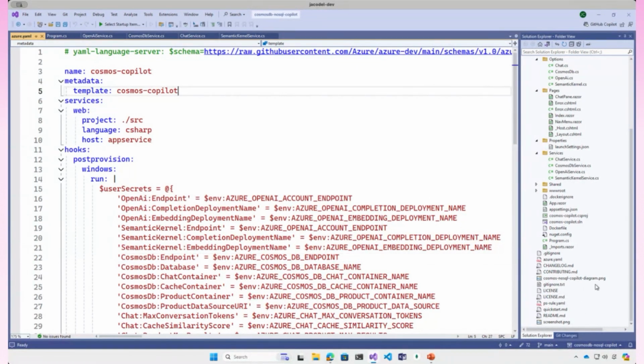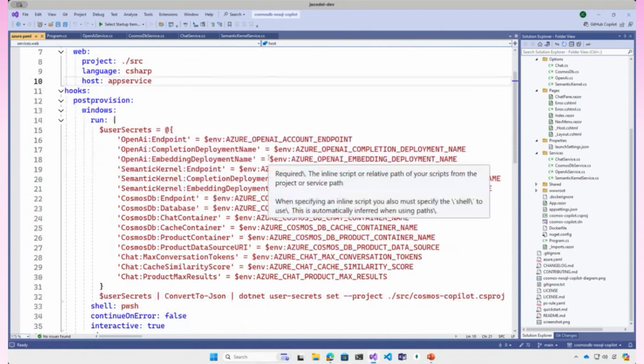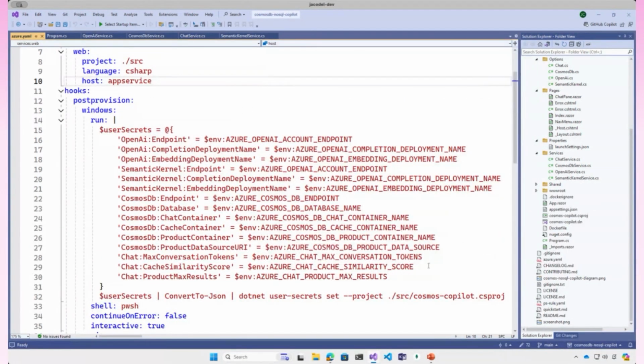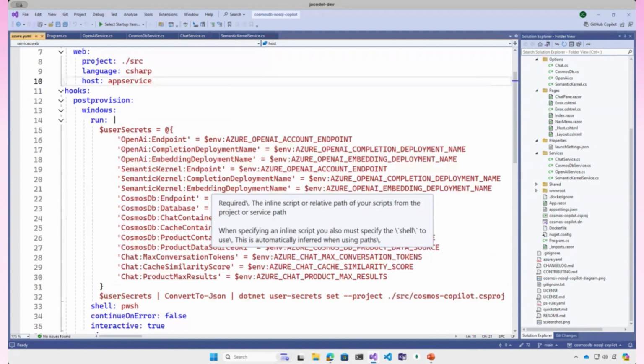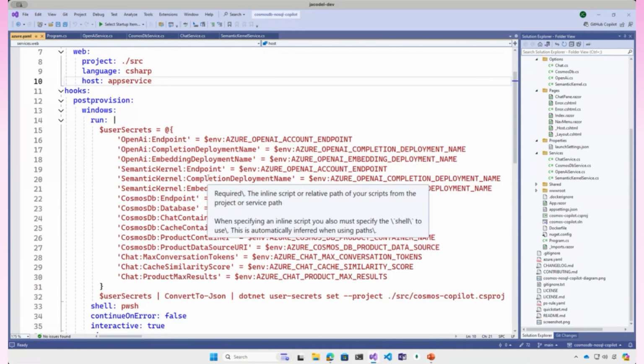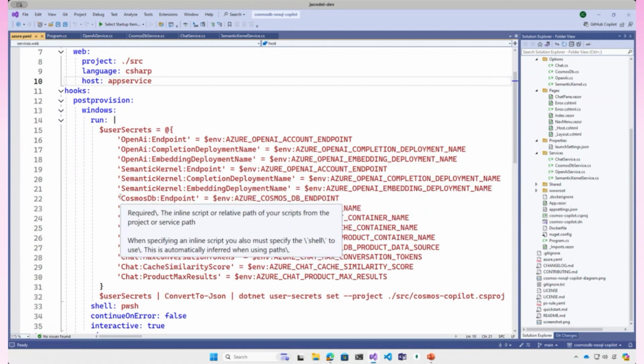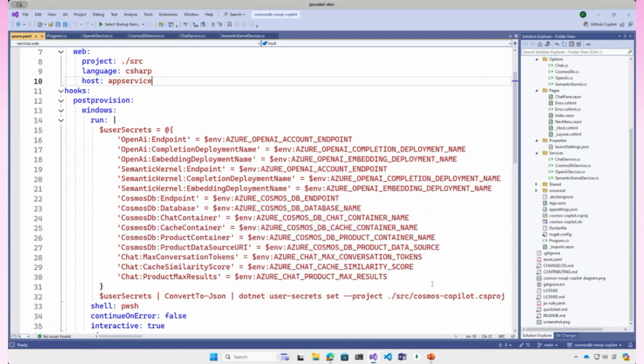So in the main root directory, I have this azure.yaml file. This basically just contains all the connection info for my Azure resources, my OpenAI endpoints. I'm using Semantic Kernel here to orchestrate the calls to my embedding model in Azure OpenAI and my completion model, or my GPT model. And then I have my Cosmos DB endpoint information and some of my chat parameters. These are all going to be environment variables that I can set in my web app, so it makes it really easy to customize and personalize these things once it gets deployed.